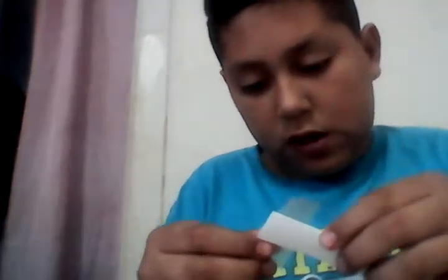Take the two, you have something like this. One, two. And you want to cut a piece of tape. Like this. Don't let it down so you can know what size. And then you wrap.